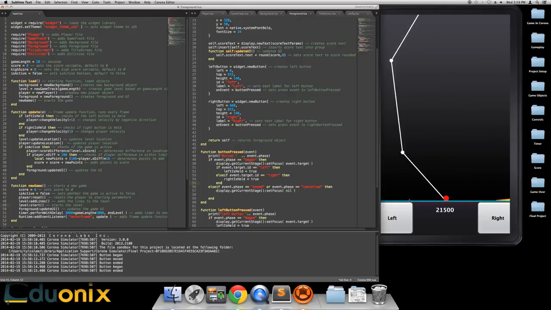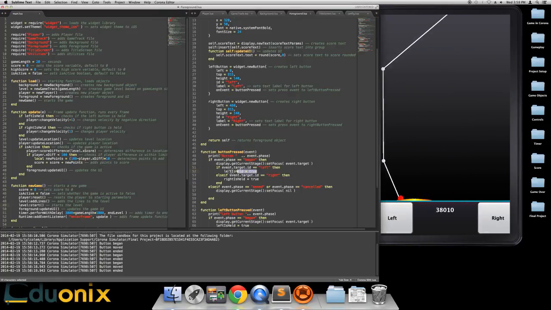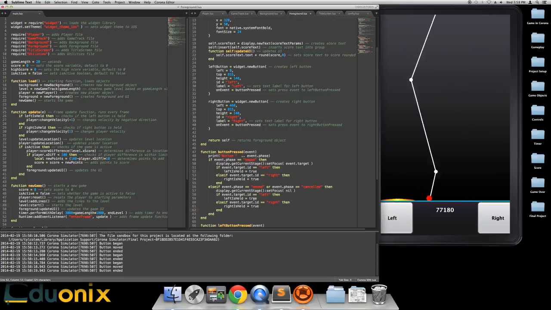Now of course it's going to be stuck in an infinite loop because we don't have it telling it to be false and ended. So let's go ahead and do that as well. This is more or less going to be the same bit of code, except we're going to set these to false now.